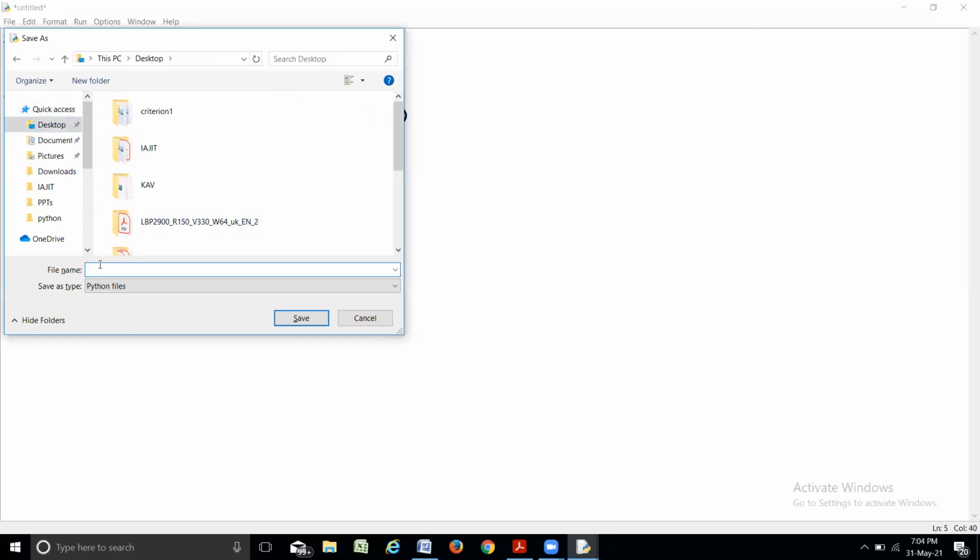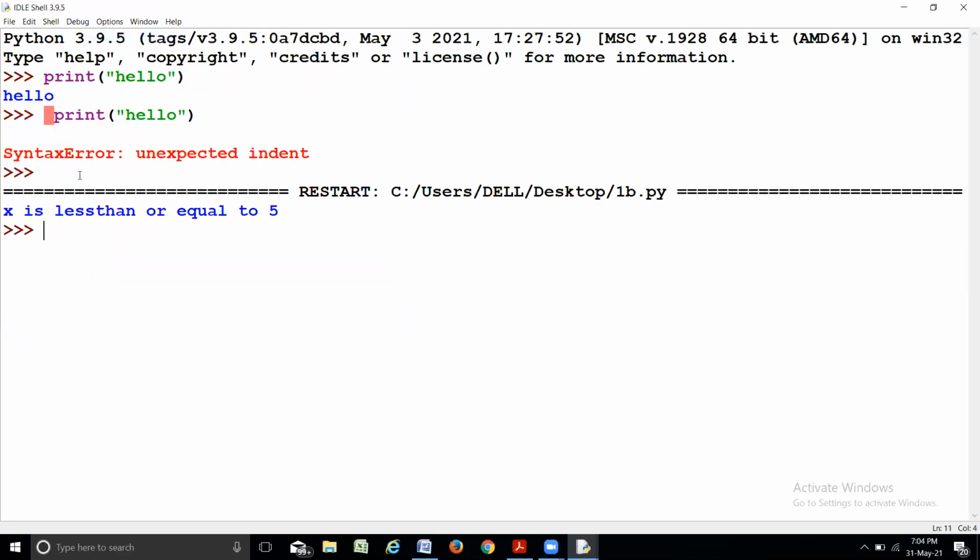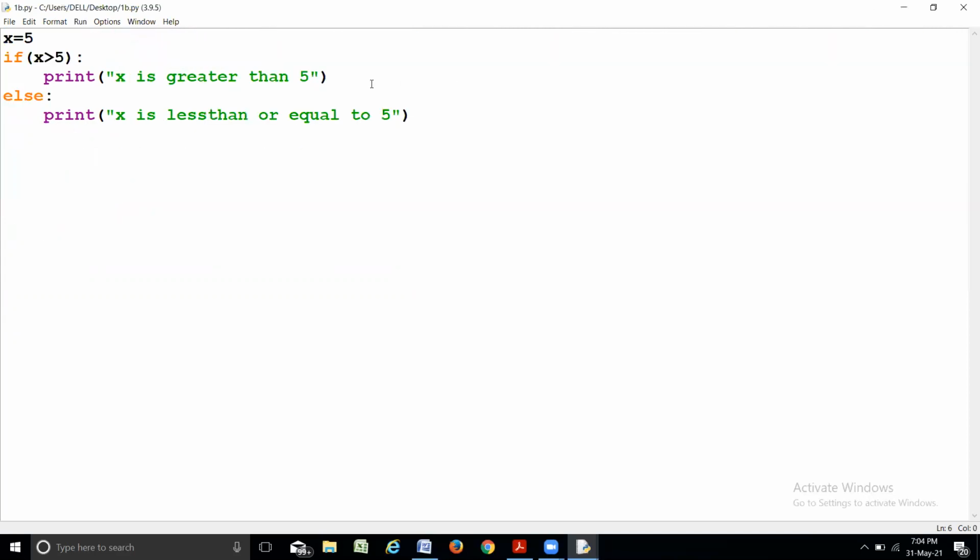This is 1B. So I'm giving the same name as 1B. Save it and then run this program. Okay, see, x is less than or equals to 5 is the message printed over here. Okay, that's fine because everything I wrote is syntactically correct in Python. It is showing correct answer.